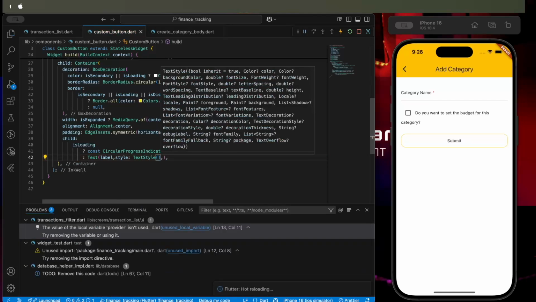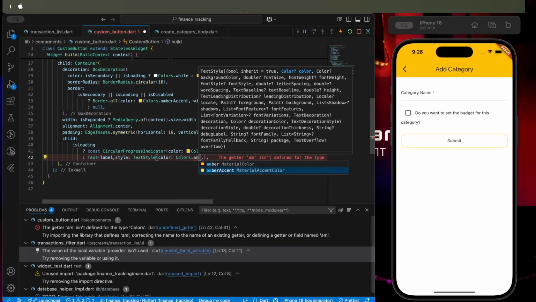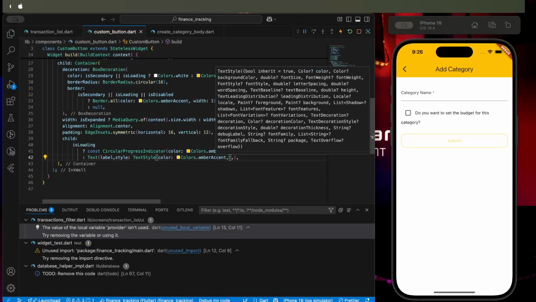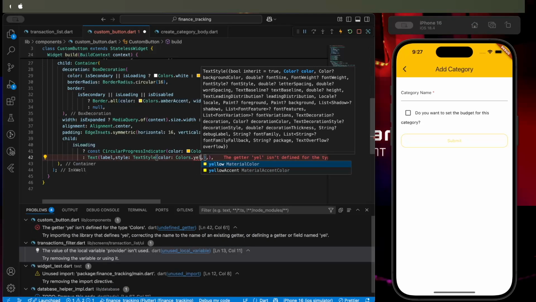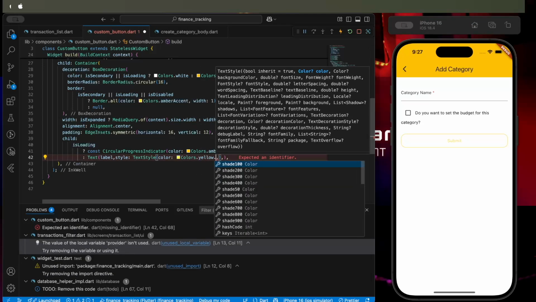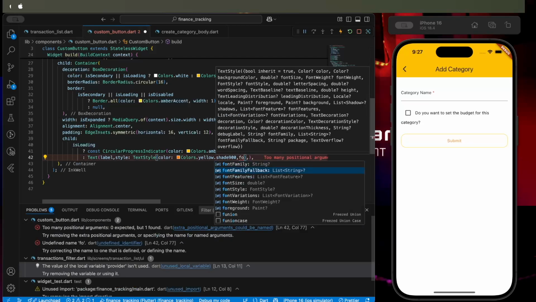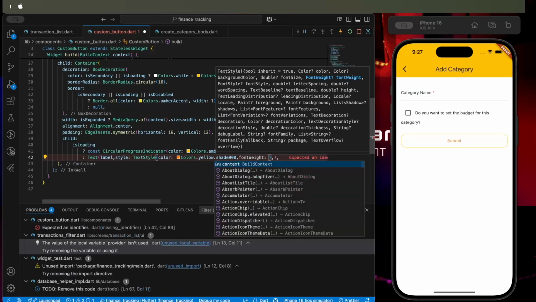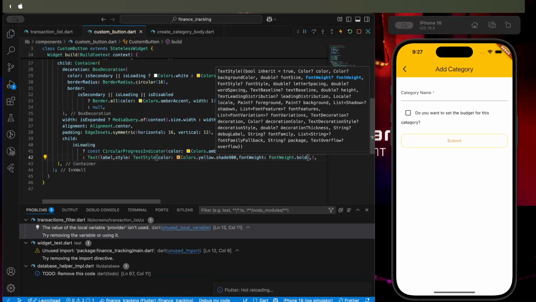Text style, colors dot amber accent, yellow shade 900, font weight dot bold.